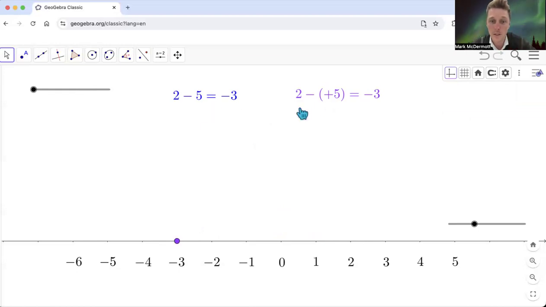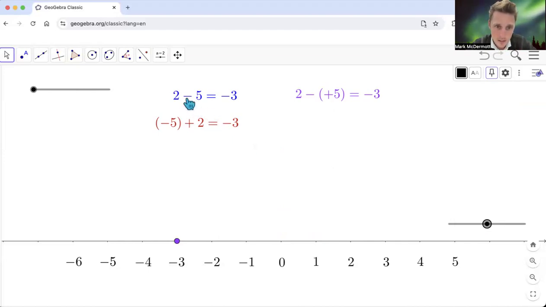Now that's only one way I could have shown it. There's actually 2 other ways we can still represent the same thing. Let's have a look at the next one. Negative 5 plus 2. Well, this is what I really want people to understand: this minus 5, this minus is not just an operation, it is attached to that 5. And I think that's fundamentally what students struggle to understand. That minus there, yes, it's an operation, it gets taught as an operation, but really that is 2 plus negative 5. So another way to think about it is, all right, we can just move this around a little bit.